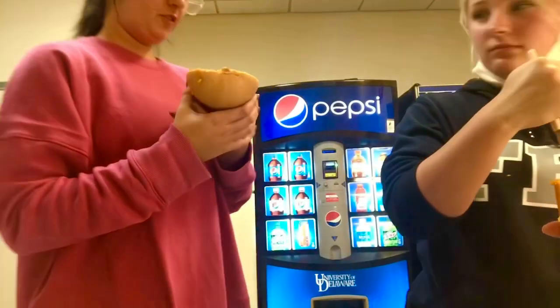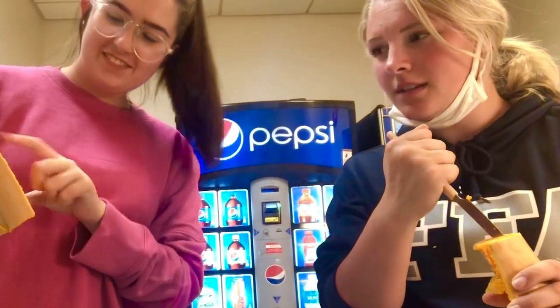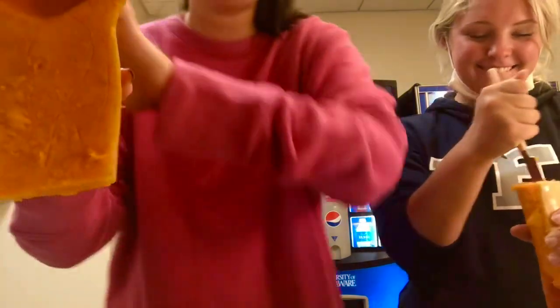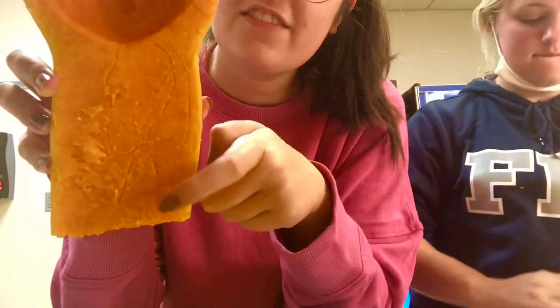Tessa, I drew a photo of you. See it? It's your little head. It's your shirt. Oh, I look like an alien. I didn't have enough room for the whole body. Okay, you can't see it. Oh yeah, you can actually. That's Tessa. Working away in the kitchen.